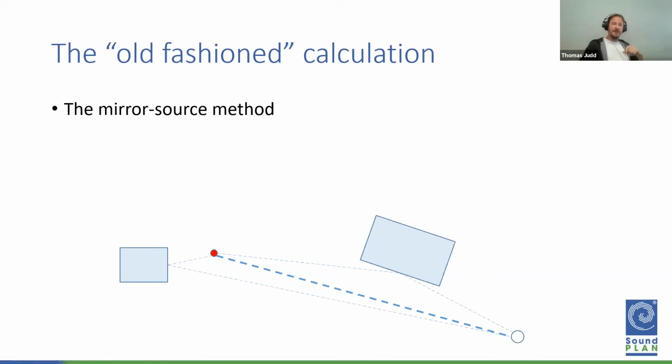And the way you do it is you assume that the surfaces you're reflecting from, the planes in which they sit, effectively act as mirrors. And from that, you get these mirror sources in which the original source is effectively mirrored in that surface. And this gives you some new straight lines so you can calculate. They're a bit longer, obviously, because the paths are longer. And you throw in the absorption and you're happy. And this works really, really well for a limited number of reflection orders.